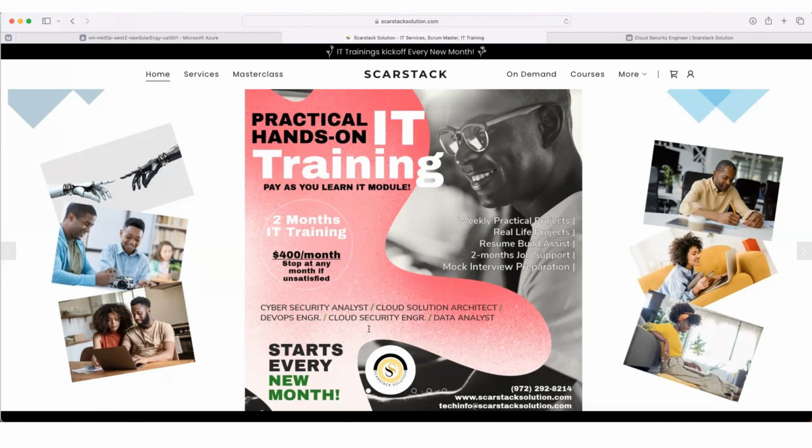We're also doing it to boost confidence, right? To make you know that once you come into our training, you'll be so impressed. As a matter of fact, after finishing your training, you might want to come back for a different new area. You might come in for cloud security engineer and say, wow, I really enjoyed that. I want to come in for DevOps engineer, just to increase your knowledge. You understand?